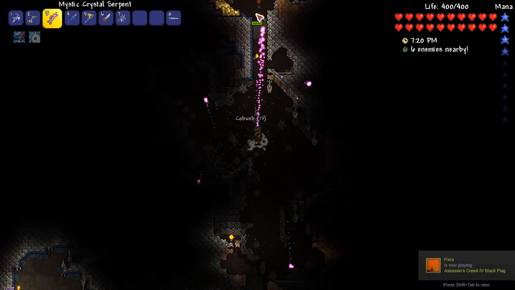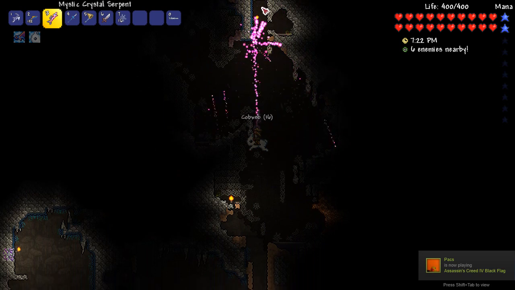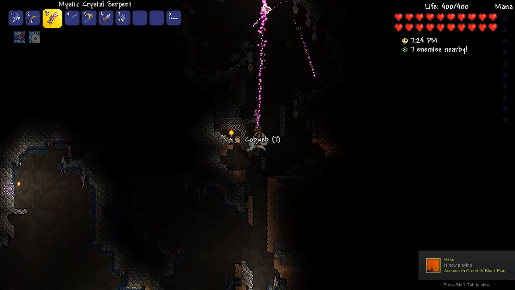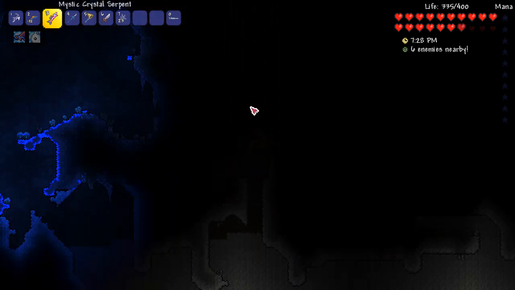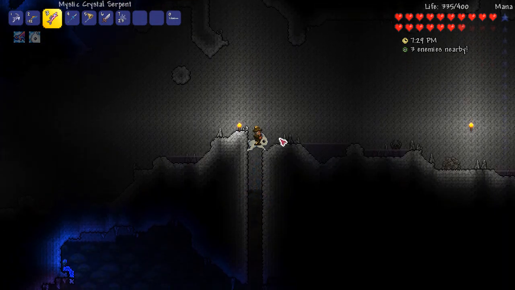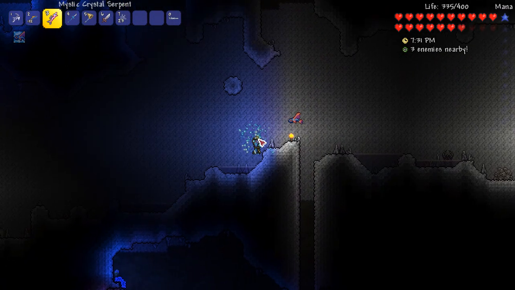Oh, no, let's get out of the way. Don't want to be killed by some black recluses. That always gets me in hard mode. Oh, God, there's one. Always got to be one. Oh, yeah. Okay, so we are off.